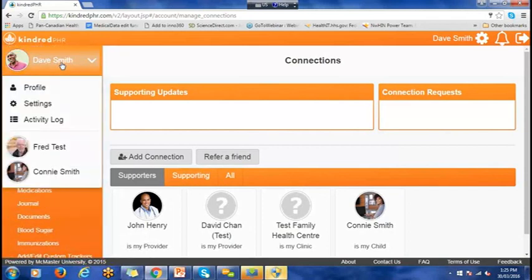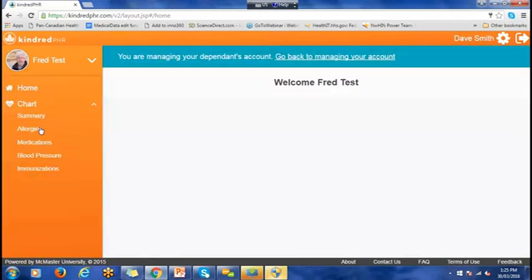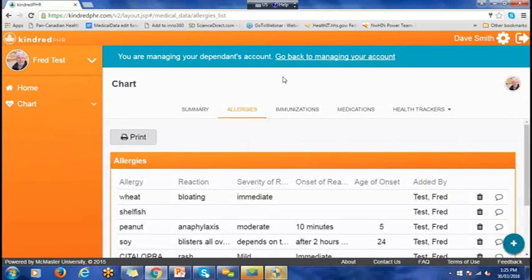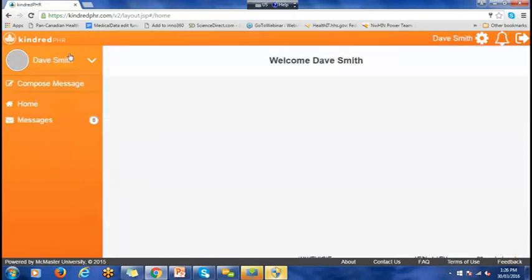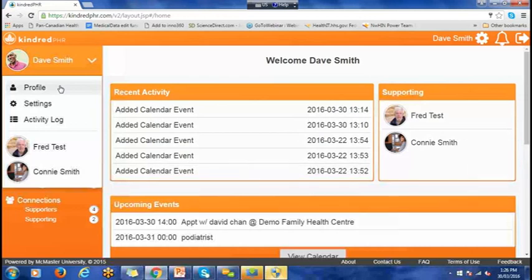So I'll just scroll up and give you another quick overview. So you'll see here now Fred has been added into this person's network. And if he were to click on Fred, there's a level of information that Fred has given this user access to. So they can now go through and say, for example, click on allergies and be able to add something on behalf of Fred. If they were to go back to their own account, just wanted to show two more things before passing this on for the clinic app to show.